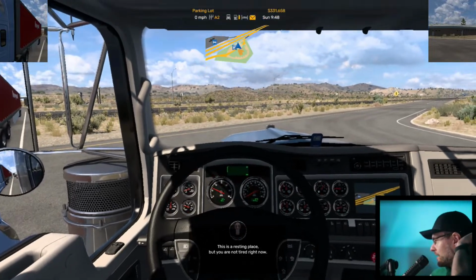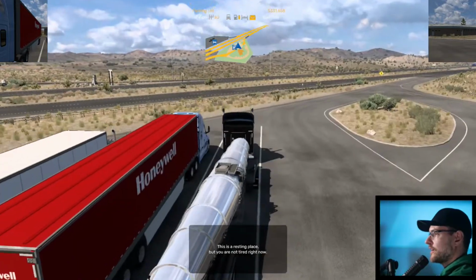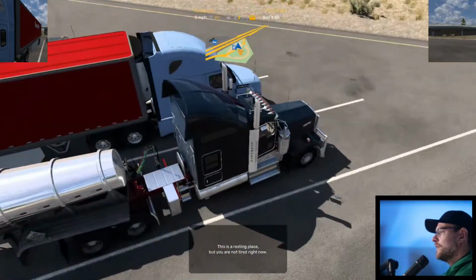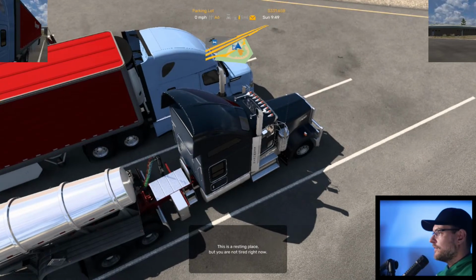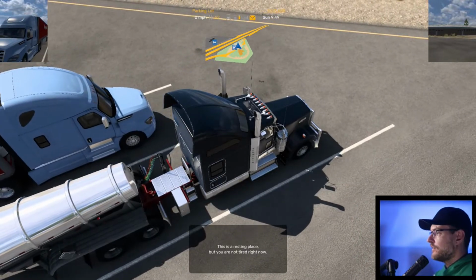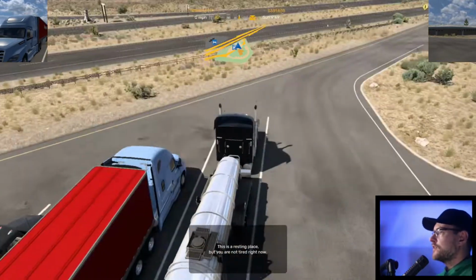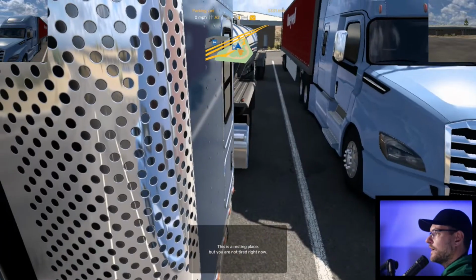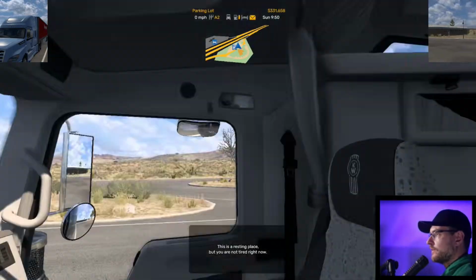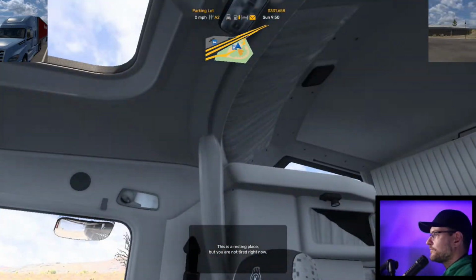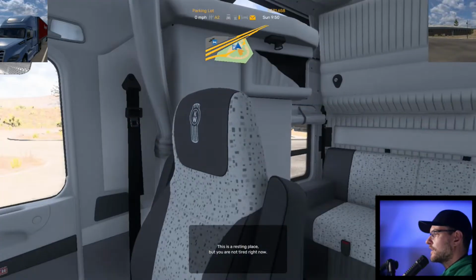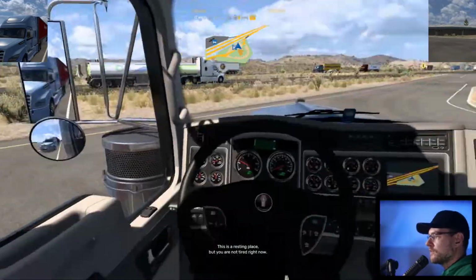I'm going to turn the engine back on. Let's go ahead and check. I didn't park very well, but if I had just moved up just a smidge, which I probably would have done if it were real. There we go. We're in good shape there. And you can check your truck by clicking through all the views here, all the various ways to look around the cab. This is a pretty nice truck. It's got a sleeper, several couches and everything, so all good.